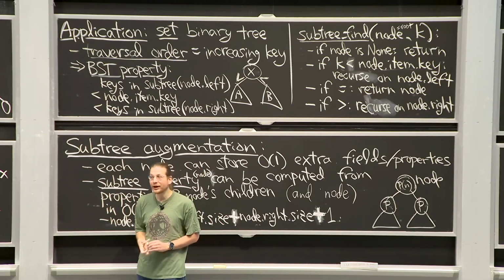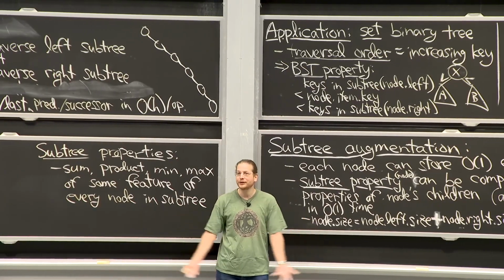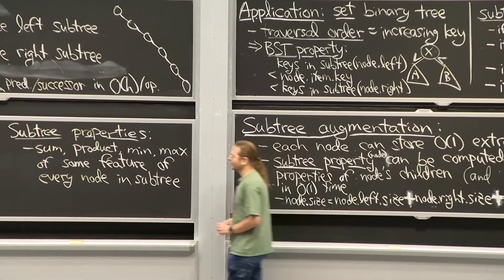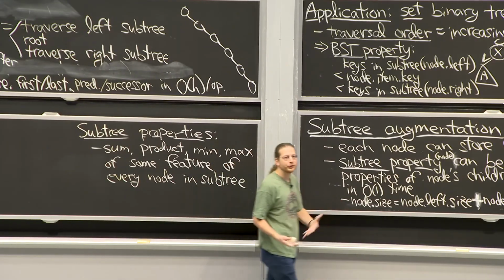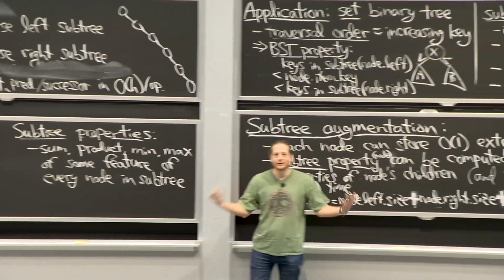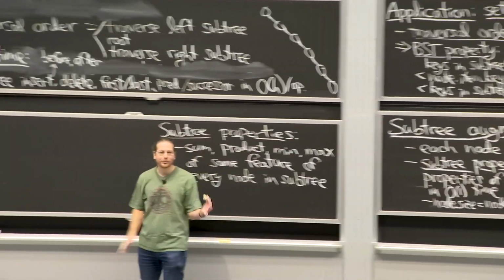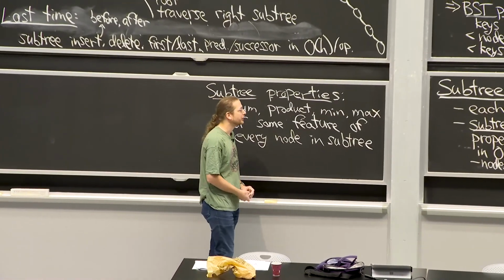But you could also say, what's the sum of the keys in these nodes? Or you could say, what's the maximum key in these nodes? Or what is the maximum value in these nodes? You can take any property. It doesn't have to be the key. It doesn't have to be anything in particular. This is very powerful. You can take all sums, products, and maintain them as long as they're downward looking, as long as you're only thinking about the subtree.